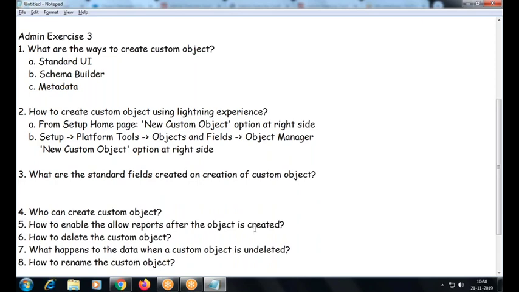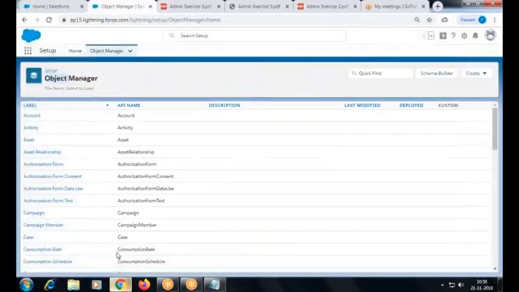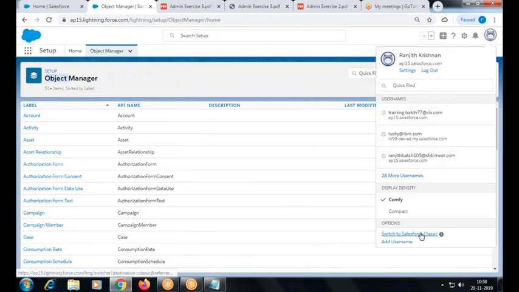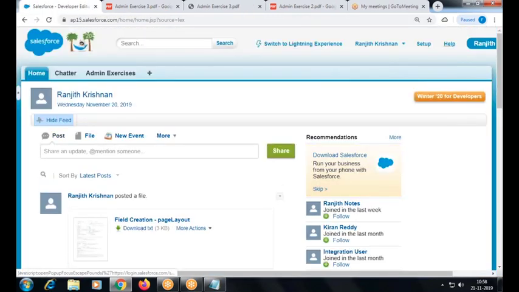So what are the standard fields created while creating the custom object? You can see the information in a better way. Okay, go to setup.